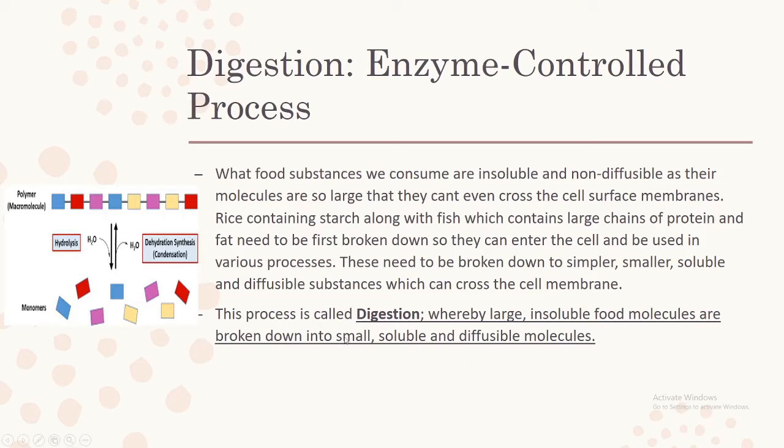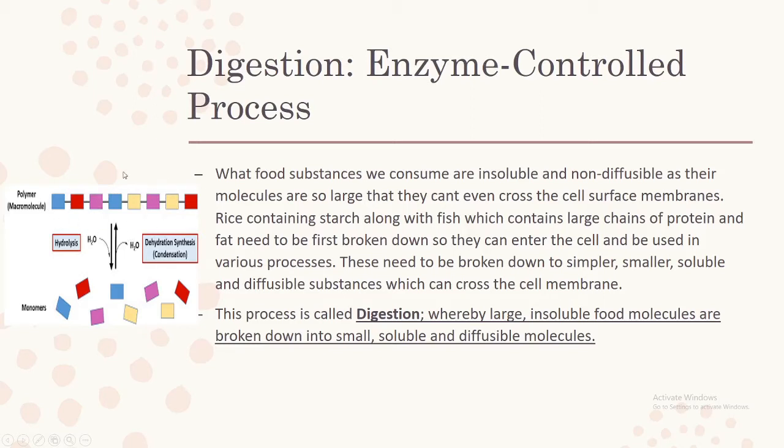This process is called digestion, whereby large insoluble food molecules are broken down into small, soluble and diffusible molecules, which means they first need to be broken down to enter the cell. If they are not broken down, they will not enter the cell and the body can be malnourished, which means it lacks some food, which we will also study in our next chapter, nutrition.